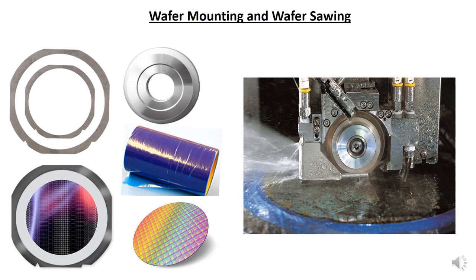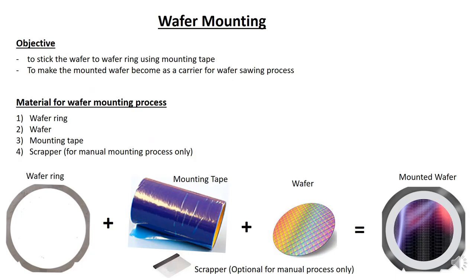So today we will be covering the wafer mounting and wafer sawing topic. As you already know, this is the wafer mounting process and this is the wafer sawing process. The objective of the wafer mounting process is to stick the wafer to the wafer ring using the mounting tape. This makes the mounted wafer a carrier for the wafer sawing process, since you need something to put on the wafer sawing chuck, so you need to have a mounted wafer.